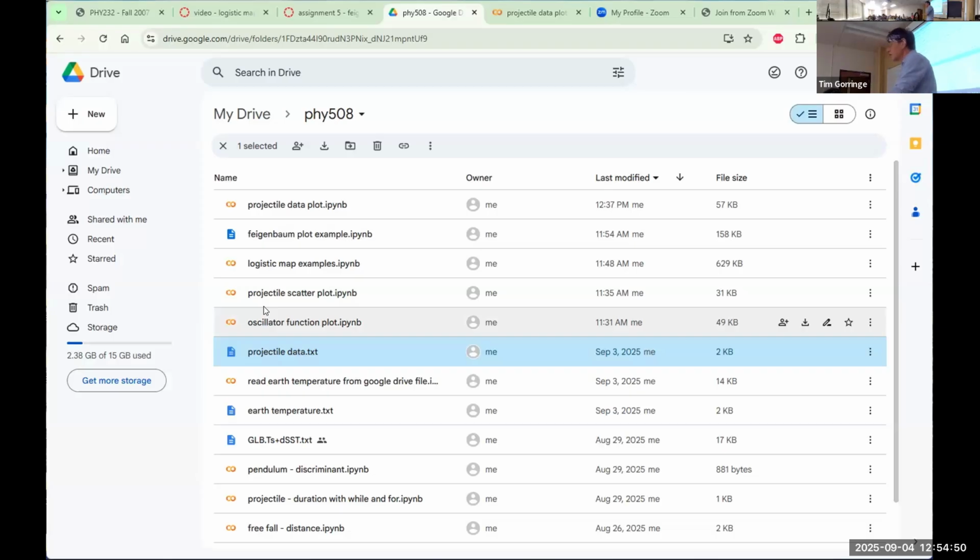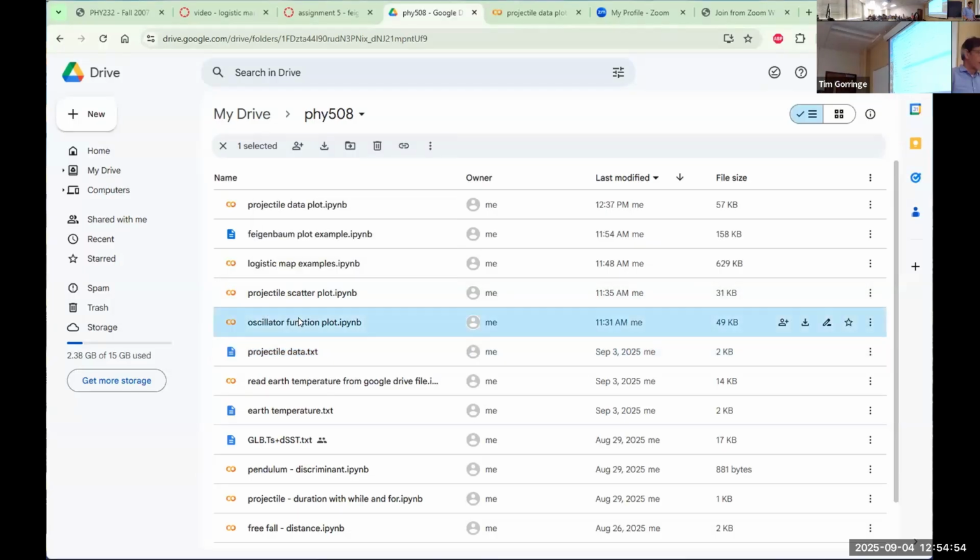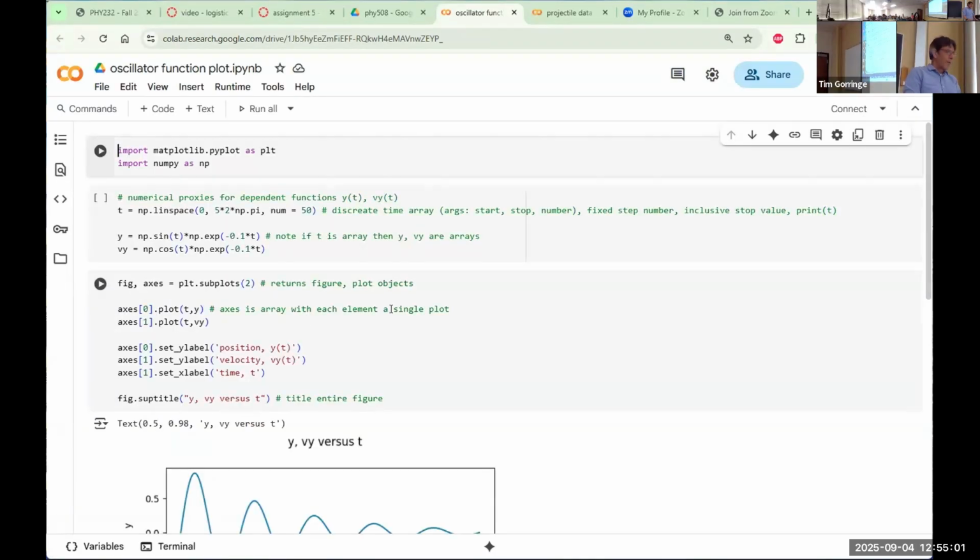How am I going to do that? So in this example, I just want to show you plotting a smooth function. And it's this again out of my 508 directory. In this little code, I'm going to define a couple of smooth functions, and then I'm going to plot those functions as if they were truly continuous analytical functions. So that type of plotting.